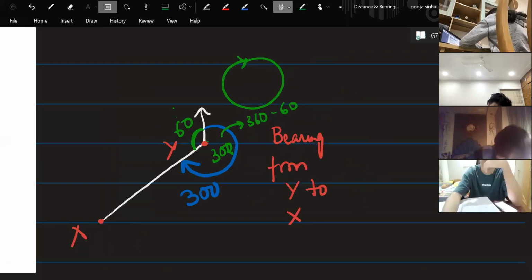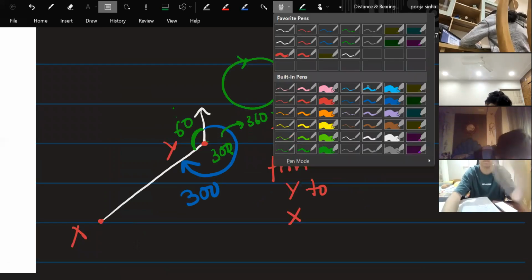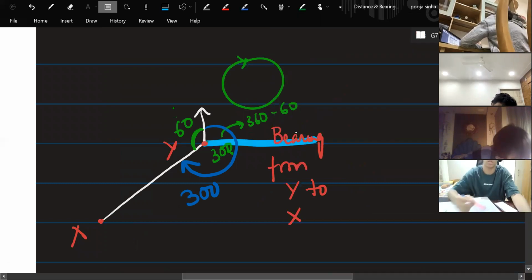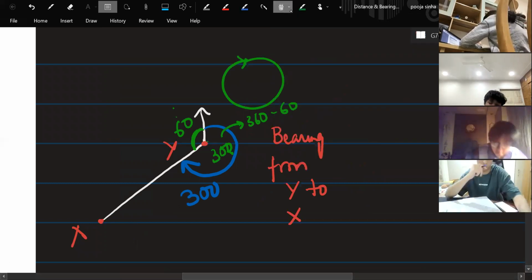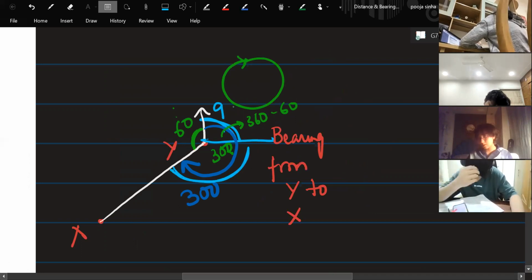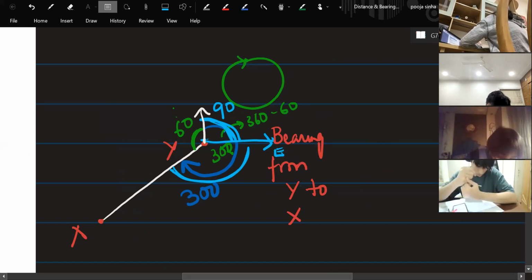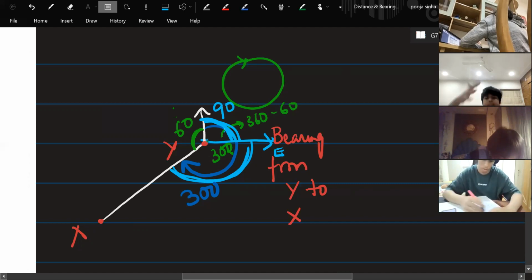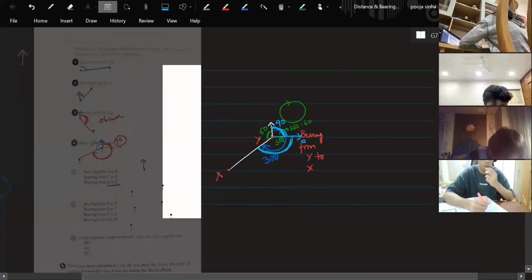Otherwise, another way would be that you figure out how much is this angle. This one. Yahan se yahan. How much is this? Ye wala. Yahan se yahan tak. This one will be 90 because if this is north, this is east. North and east ke beech mein there's a 90-degree angle. So you add this to 90. You will get 300 in that way also. Did you get my point? Got it? So these are the ways in which you can measure.